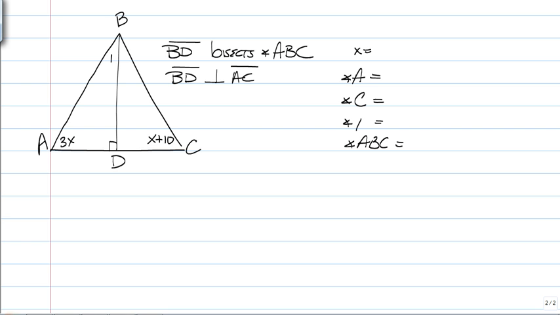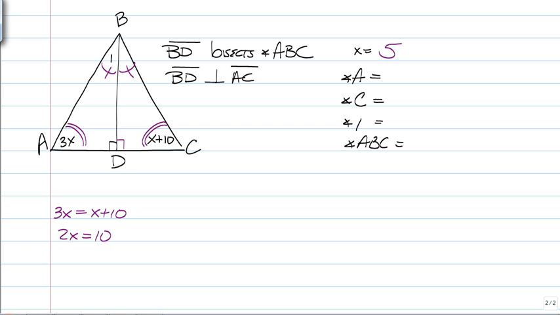So let's start. One of the things you had to think about here was the fact that perpendicular means both of these guys are going to be 90. The other thing is that BD bisected angle ABC, which means this guy is congruent to this guy. So if you go back to the 5th property we mentioned at the beginning of the video, if you have two sets of congruent angles in a triangle, by default, the third set is going to be congruent as well. So the first thing you need to do is set 3x equal to x plus 10. So that's going to end up giving you x is equal to 5.